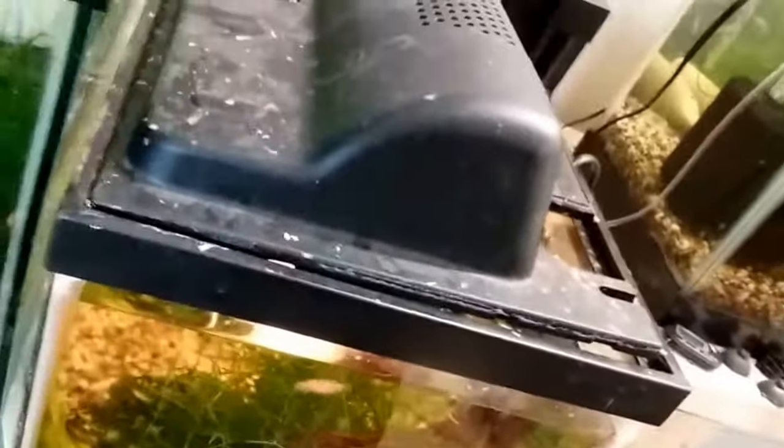So just a really quick tour update of the fish room. Oh, she's out. But everything's still doing really well. I mean, we did have a couple of losses, but the first week you never really know what's gonna happen. Fortunately for us, she dropped those fry in the bag, so we have fry. So we'll raise them up and see how it goes. Other than that, that's really about it. Just a quick, simple tour.